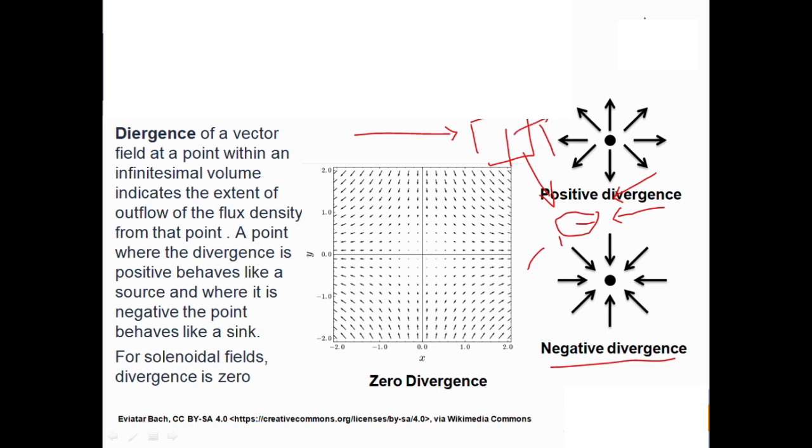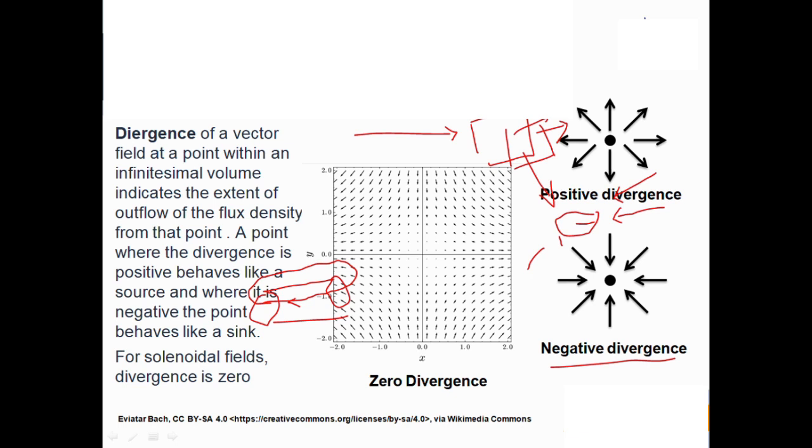And then if you have the number of field lines entering a place and exiting the place, if they are equal, then the divergence is zero, and such a field is called a solenoidal field. Remember, in a solenoid, you have outside the solenoid the field lines exiting and inside they are entering. So the net field is zero here because it's forming a loop.